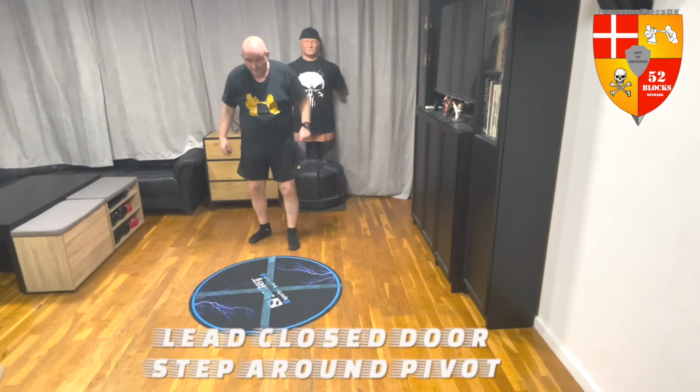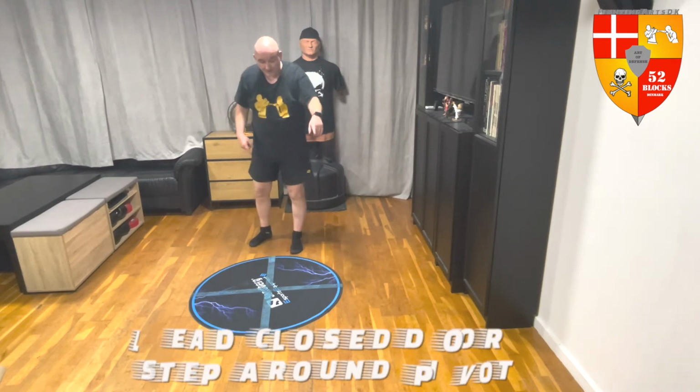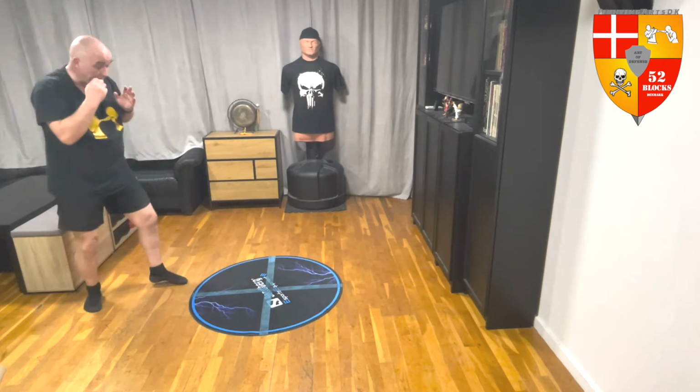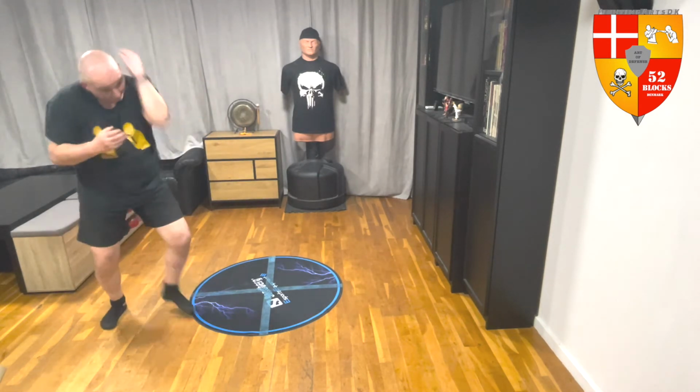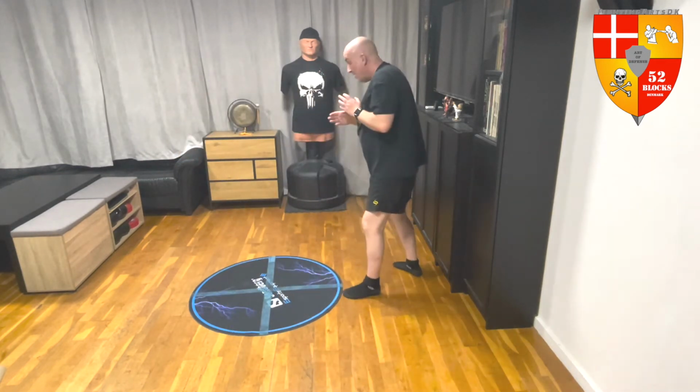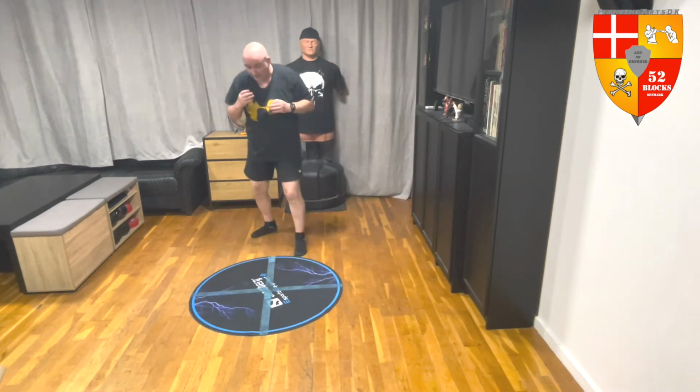Then I'm going to go the long one. The overhand right is coming. I'm moving across the left hand, protecting myself. Across the left hand, protecting myself.